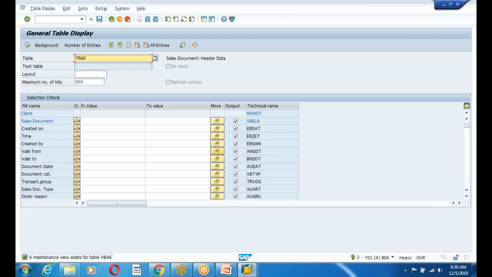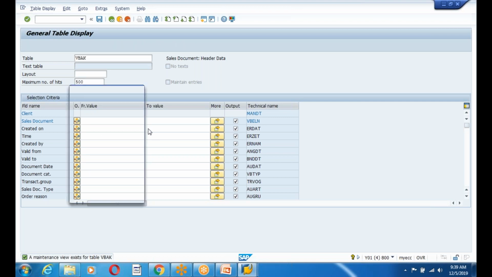Without data dictionary knowledge, it's not at all possible to develop anything, guys. SAP stands for Systems, Applications and Products in Data Processing, and ABAP, Advanced Business Application Programming. It's business application programming. You need to know the business data. And here, maybe I'm going to look at the data, created on when.